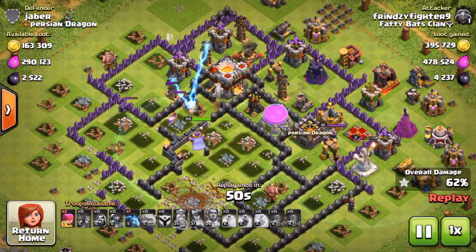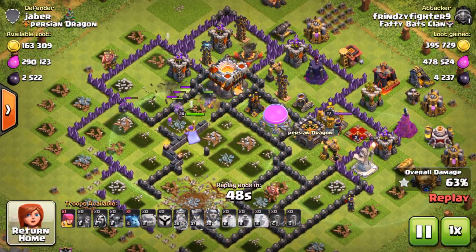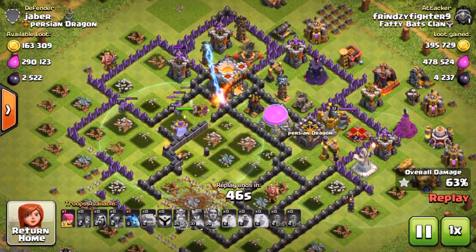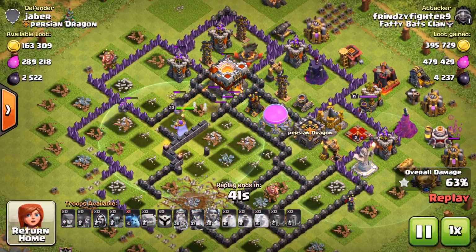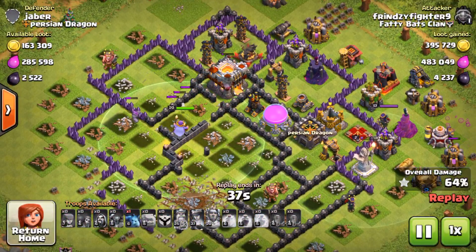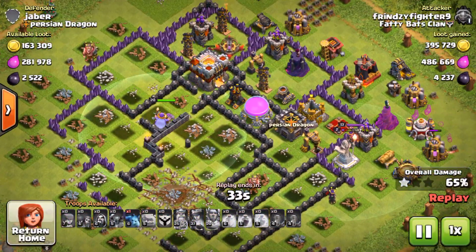My warden just all of a sudden stopped shooting at the town hall. Not sure why. Get him, wizard, get him. 2 shots. That thing's almost down, look at it. Sometimes you just wonder why certain units shoot at other stuff. Yeah, that warden will finish that off.